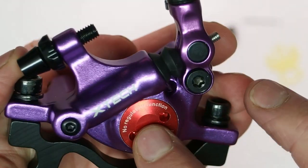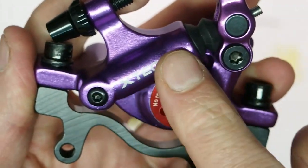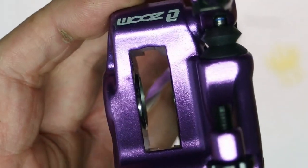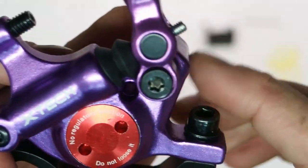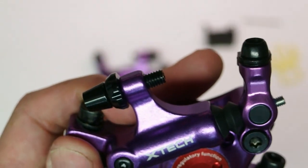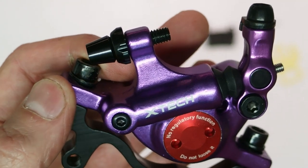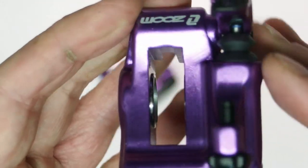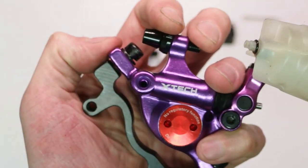Let's look at the hydraulics. This is the cap of the piston bore; the two pistons are here and they are aluminum. This is the master cylinder, and channels were machined inside to route fluid through the pistons. There's one channel here, and I believe this is the bleed port. The key point about this design is that it's an entirely closed system — there is no reservoir. In a fully fledged system that would be an issue because thermal expansion of fluid could lock up the brakes, but given how little fluid is inside, I don't think that will be a problem.